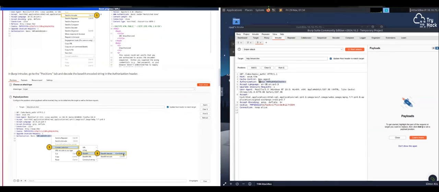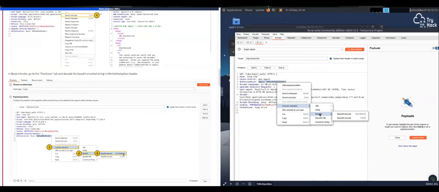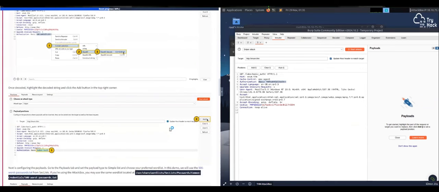And then add this information here. Convert selection, base64, decode. So if we do that, once decoded, highlight the decoded string and click the add button. Okay.